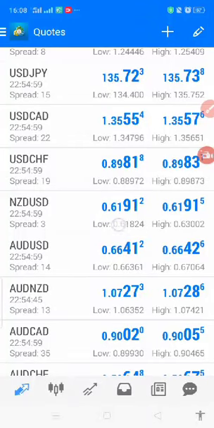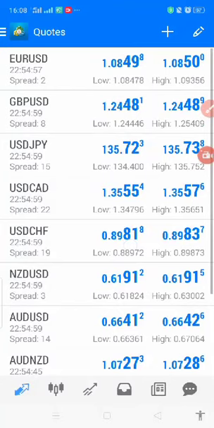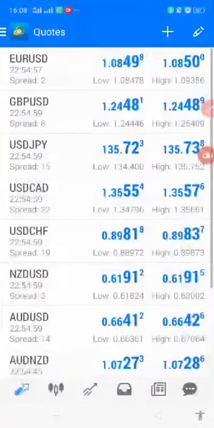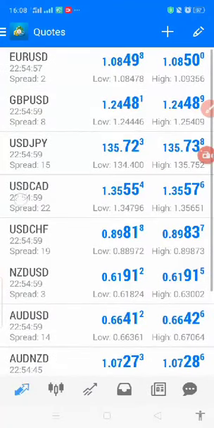It tells you the low and the high. Sorry, this is a high and this is a low. It tells you these are the current available prices I can buy each of these instruments. You can buy any of these instruments. Please take note, the lower prices are the prices that you can sell this instrument. Remember, I said if you're selling an instrument, and if you're buying an instrument.